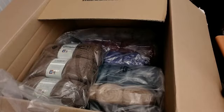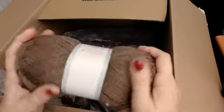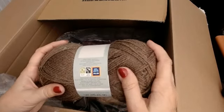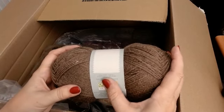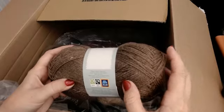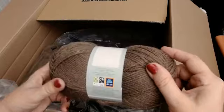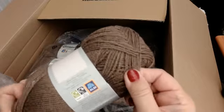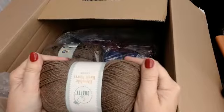And that cream. Now, they're all double knitting, so it's all the same thickness. That's a weight 3 in the USA. And it's Aldi's. It's called So Crafty. There's 100 grams in each ball, 300 meters, and it's 100% acrylic. Now, it doesn't tell you on these what size hook to use. I would use a 4.5 or a 5 UK crochet hook for that. That is so pretty. Now, I'm going to move on because there is more in here.